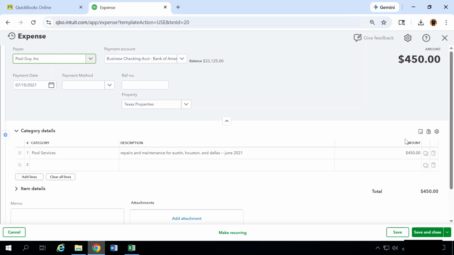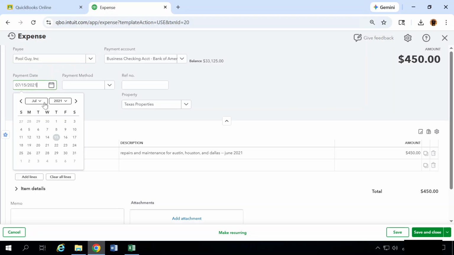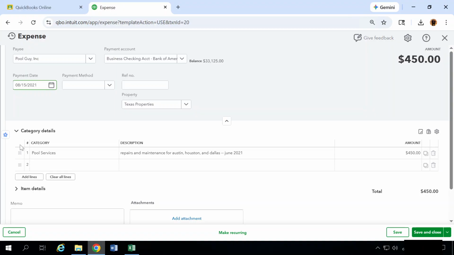We're going to complete the payment date, payment method, and the reference number and description field. So payment date is going to be August 15th, 2021. Payment method is going to be check.